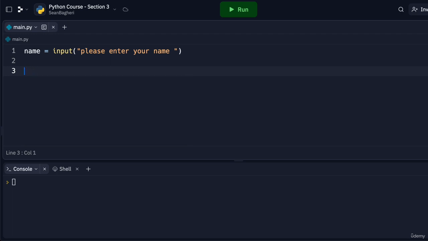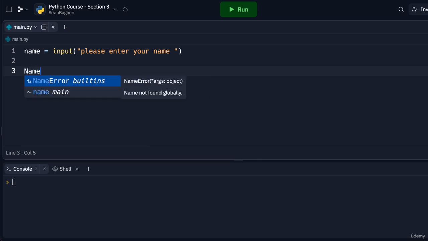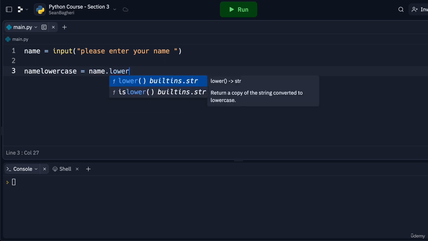If I have another variable with an uppercase letter, it's going to be a very different variable from the one we just defined. So it's very important to get your uppercase and lowercase letters straight. I'm going to call this name lowercase. This is a new variable, and we make the name lowercase, exactly the method we talked about in the previous lesson.